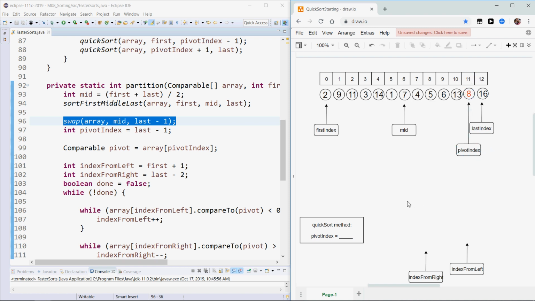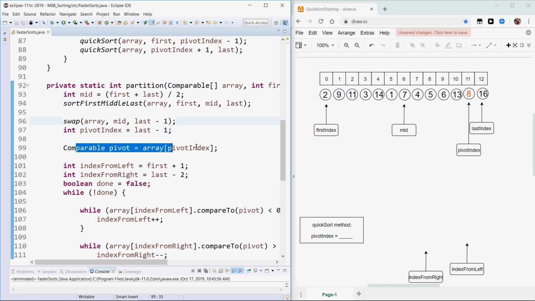Now, the reason, again, we did this sort first, middle, last was because we wanted our pivot to be not the largest element in the array and not the smallest element in the array. And we don't know that 16 is the largest or that 2 is the smallest. In this case, 2 is not the smallest, but we know at the very least that there's at least one element bigger than 8 and one element smaller than 8. And just knowing that our pivot is at the very least not the greatest or the smallest element in the whole set will help keep us away from that n squared. Okay. We also now don't need to look at the 16 and the 2 in our partition anymore because we know 16 is greater than the pivot and we know 2 is smaller than the pivot. Okay. So that's our pivot index, and now our pivot is the value of 8.